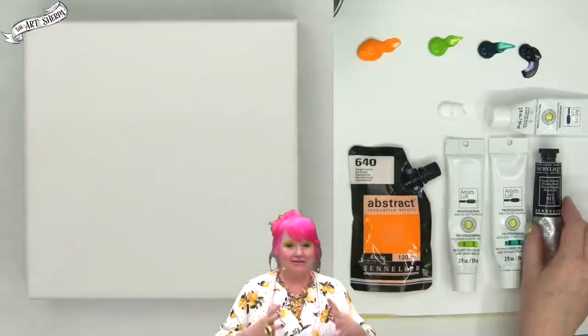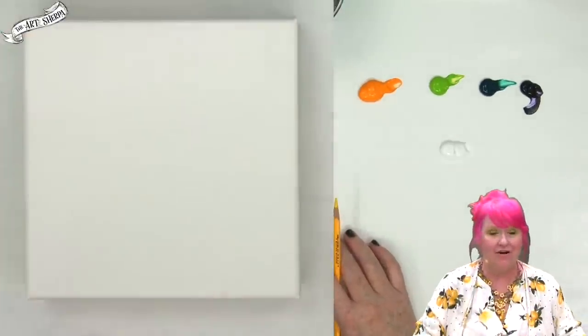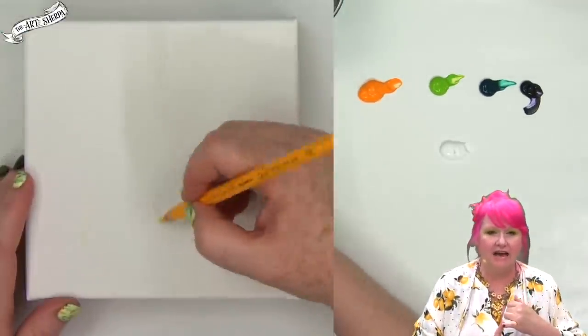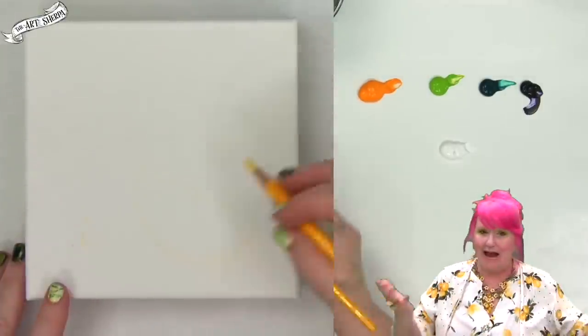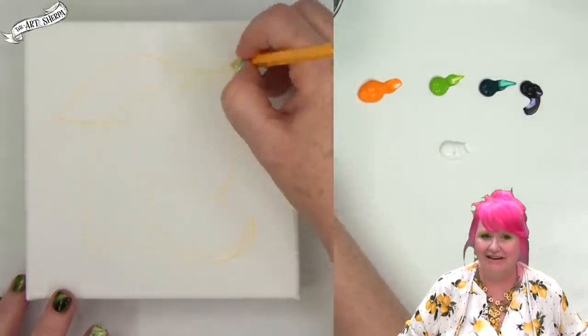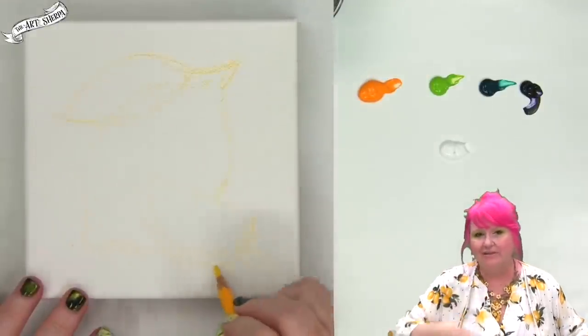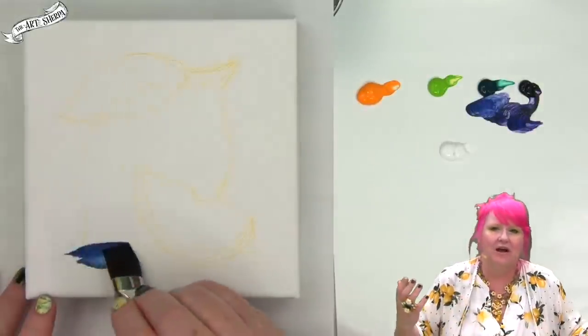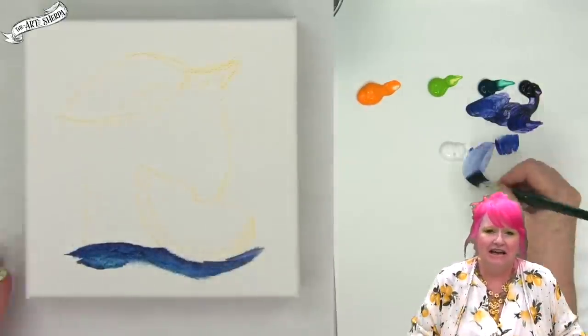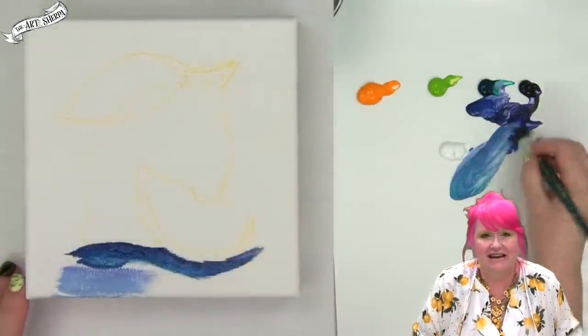In a total act of transparency, I like to put my paint out and show you what brands exactly I'm using. So those paint brands that you saw are what's out on the palette. I have cad red medium hue, brilliant green, phthalo green, and diox purple. So as promised, these are secondary colors. I'm sketching out my lemon just so I know where I put my paint. It is a yellow watercolor pencil, which in no way helped the painting be lemony. I just wanted something that wasn't going to be too staining to the paint.